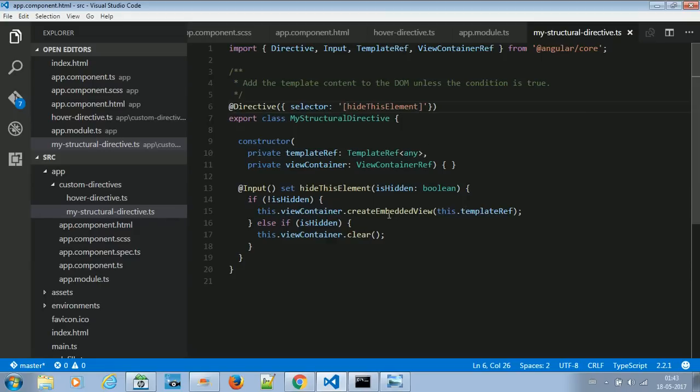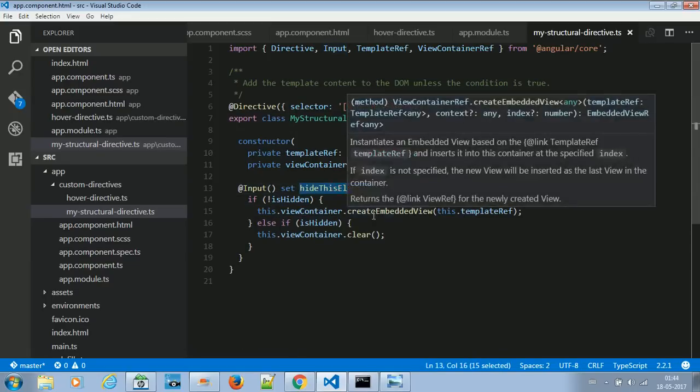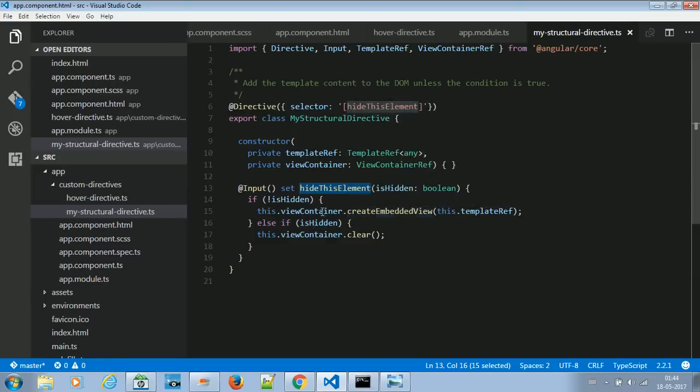Just a very simple basic example I am taking. I have to use the hide this element setter function. A setter function we always write using set. If you are from a Java background, you already know how we write it. Since this is an input parameter, hide this element will be your input parameter as well. So I'm making the element name and this thing the same, just like we have done previously.